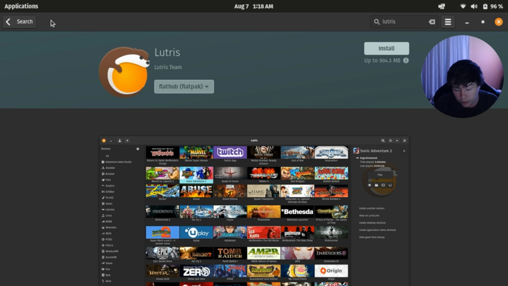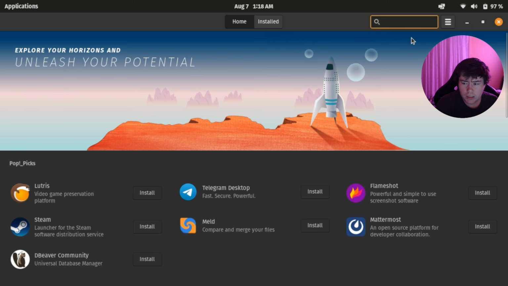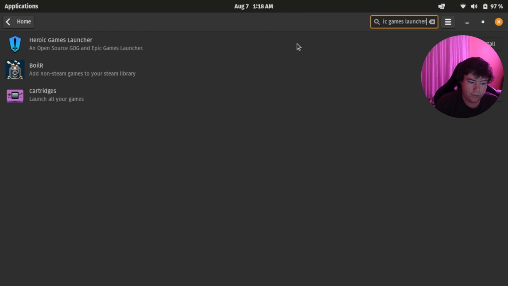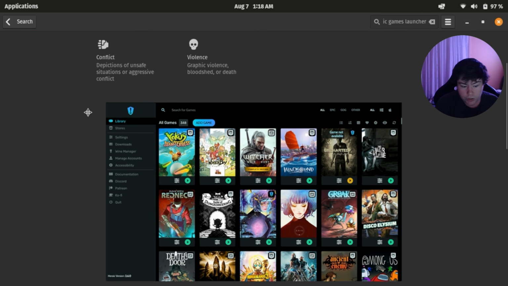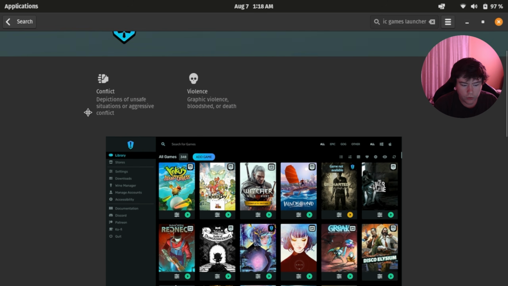But Lutris is also another application that you could try that does have a lot of cool things. On the left side, you can import your game libraries and stuff like that, which is another way to quick launch your games. And the last one would probably be Heroic Games Launcher, which is just another way to play games on GOG, Epic Games, Amazon Games now. Or if you want to set up games manually, it's basically the exact same as Lutris, where you can just create an application in your library and set up a game or an app or something like that. And I've done plenty of tutorials on this in the past.